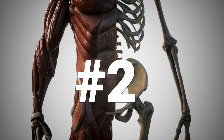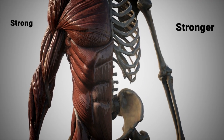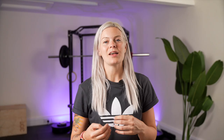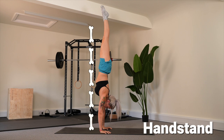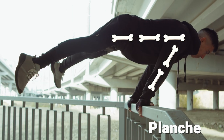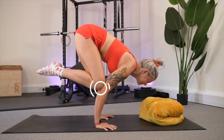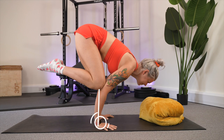Moving on to number two. Bones are stronger than muscles, and in various balancing movements, from handstand to crow, we can utilize our bones' natural strength to not only find balance easier, but to need less strength to do so as well. It's exactly why something like a handstand is infinitely easier than, let's say, a planche — and notice that I said easier, not easy. So in crow pose, we need to utilize this bone stacking technique and ensure that our elbows are over our wrists before we try to find balance. That's going to let your forearm stack vertically to support your body weight.